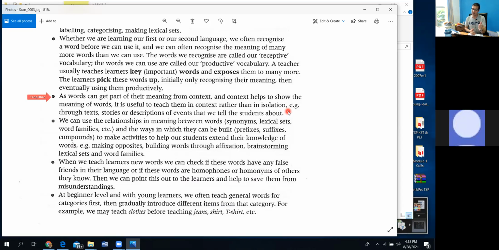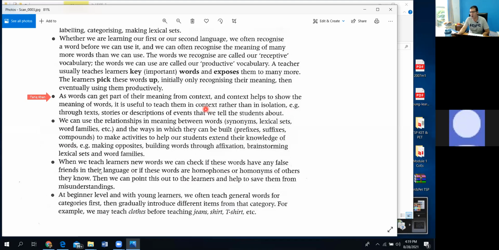So the Cambridge methods tell you not to teach the words in isolation. Like you give a list of words and meanings and they are just memorizing word meaning, word meaning, word meaning. They say the better way is to give a context, like a situation, a story, something happening, so the students can understand the situation, and then see the different vocabulary over there, the words. So they will understand it much better because those words are practically used in that situation. So that's what they say here. Always, context means situation. Teach the vocabulary in context, not in isolation, not just giving a list of vocabulary and memorizing it.